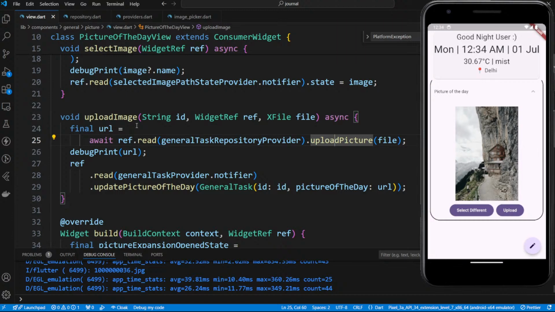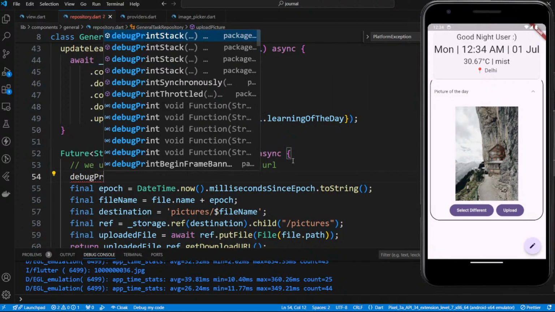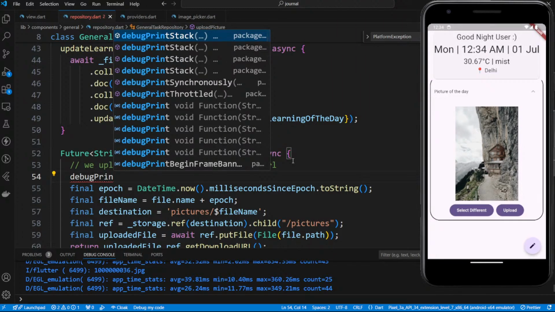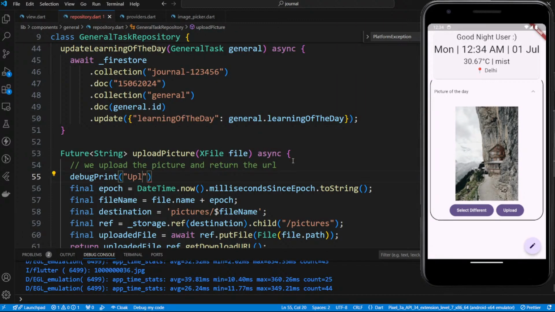So what did we do? We did upload image and upload picture. Let's call a debug print from here also. Debug print: uploading picture.